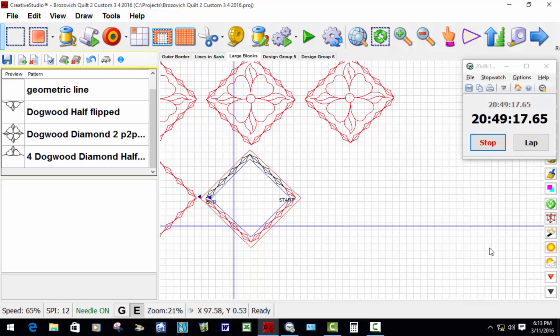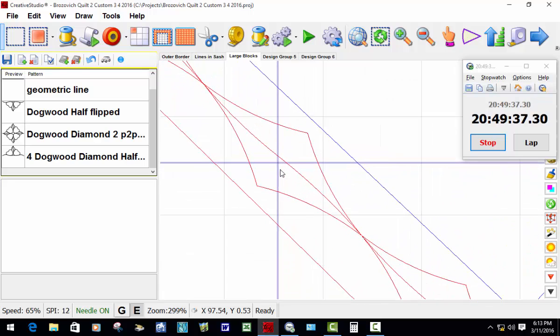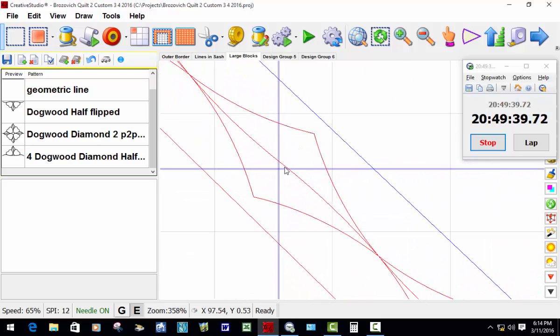I have to do a restart because I ran out of bobbin thread. And this is where I ran out of bobbin thread, right there. So I'm just going to place the needle where I want to kind of start stitching. And I actually want to back up a ways back here. I might even go here on this part and stitch down and then that way. So we'll see what happens here.